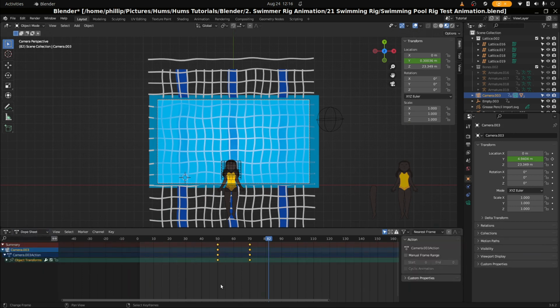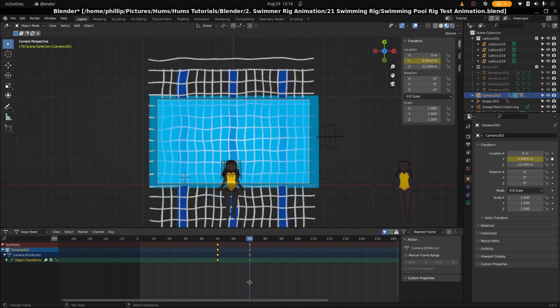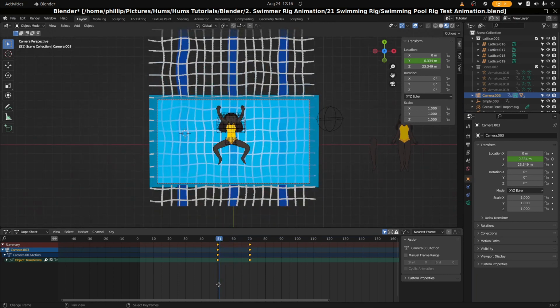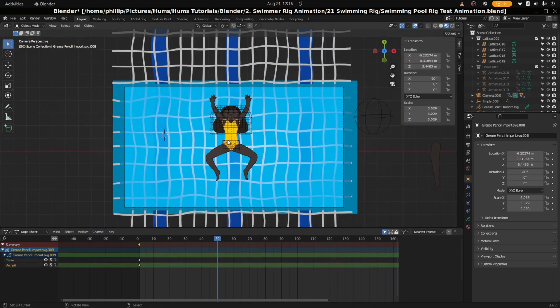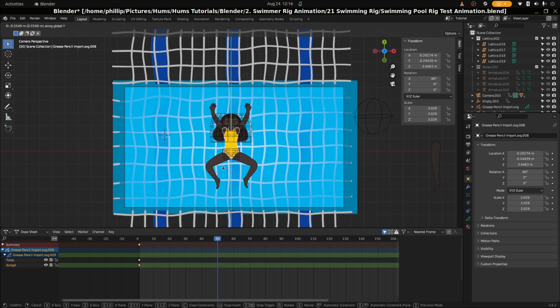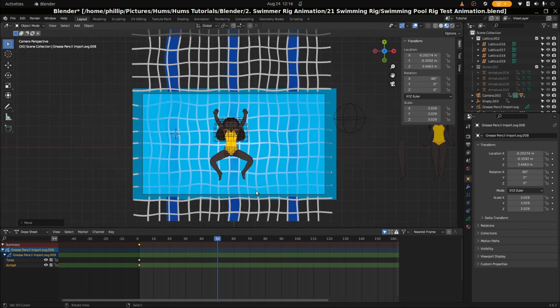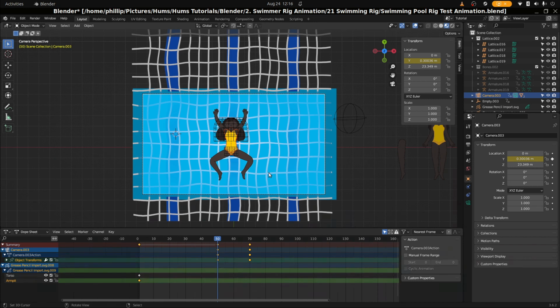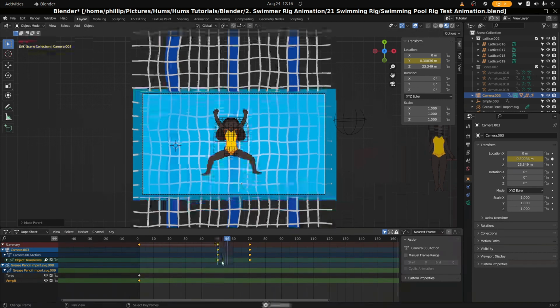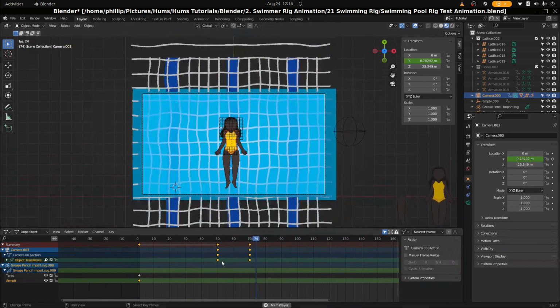So the only thing now is to have the body parented to the camera, so that it appears that the camera is actually following the person as they move with the water thrust, or would move with the thrust of their hands. So we're just going to select the torso, which we have everything parented to, and parent that to the camera, so it moves with the thrust.